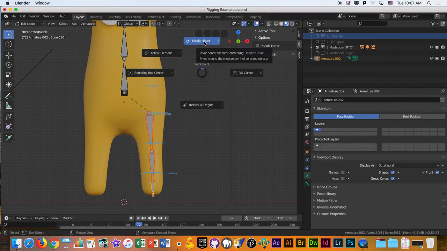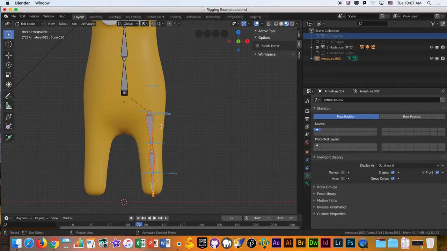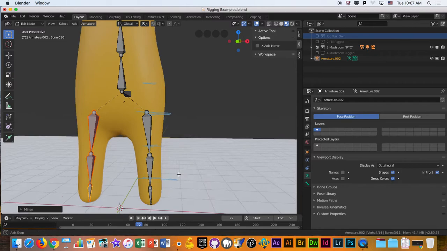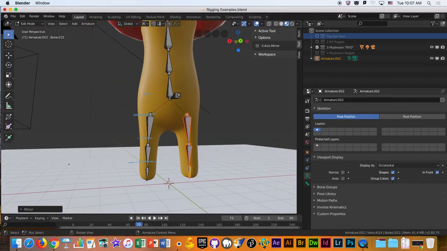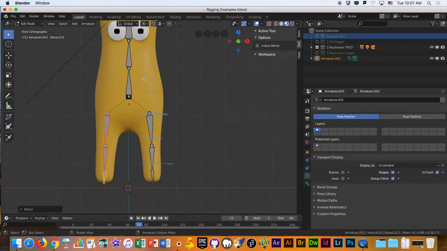Usually it's median point, meaning the center of anything that's selected. I'm going to choose 3D cursor, and then if I choose to mirror, well, that's not exactly what I wanted to happen, but it mirrored based on this 3D cursor as the pivot point and just put it exactly on the other side. If I go mirror now, we have the exact duplicate on the other side of this symmetrical object.